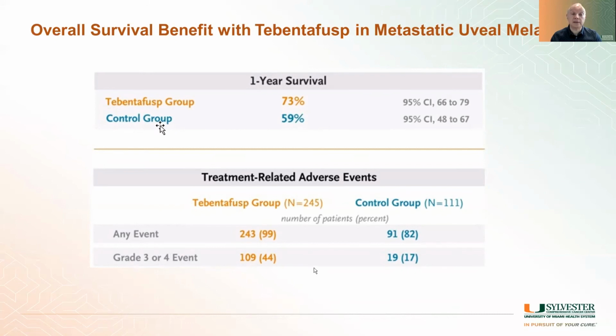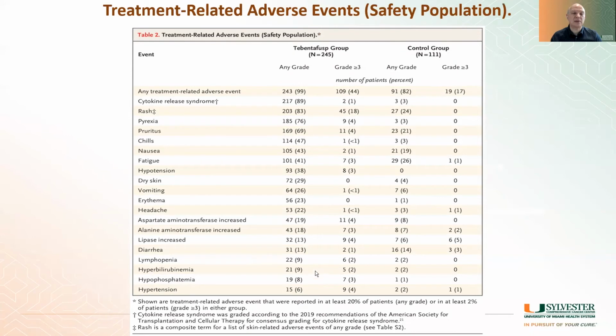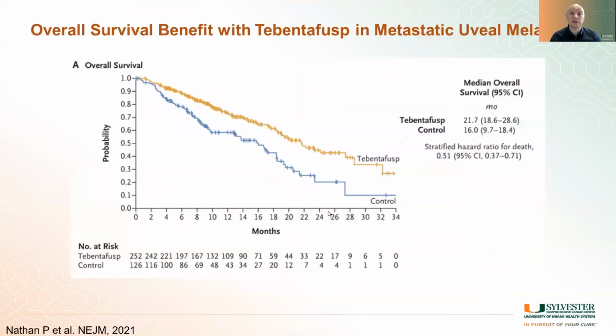And here we're looking at the adverse events, meaning side effects. So the group that received the tebentafusp had a few more side effects in general than the control group that received standard of care. And some of these side effects were significant, meaning grade 3 or 4. These are more severe side effects. And that's because the drug needs to be given in the hospital for the first 3 treatments. This drug is given on a weekly basis, and there are side effects that are listed here that can be severe. They can be lowering of the blood pressure, it can be severe rashes, they have some nausea, some shortness of breath. They are all treatable, and there were no deaths from toxicity in the study, but it does require some expertise to give this drug. And as I said, it needs to be given in the hospital for the first 3 treatments or the first 3 weeks.